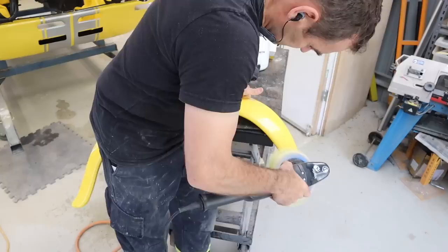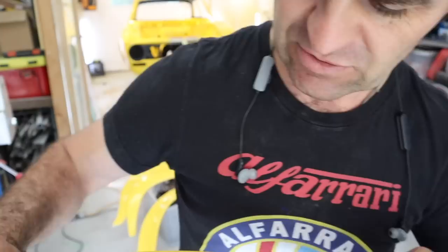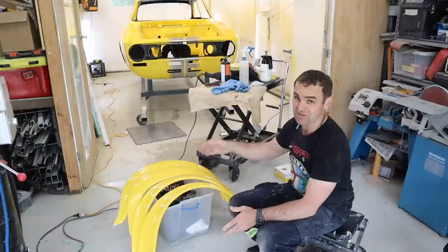All right, I got all the flares polished, and this particular one, I actually rubbed through slightly along this edge, so I'm going to have to airbrush touch that in. That's not a huge issue, but I've also run out of the PPF. I underestimated how much the flares were going to take. I was thinking they would just work with a few offcuts, but they're actually really long and take up quite a bit of PPF. So the fact that I needed the bonnet again is not a big issue.